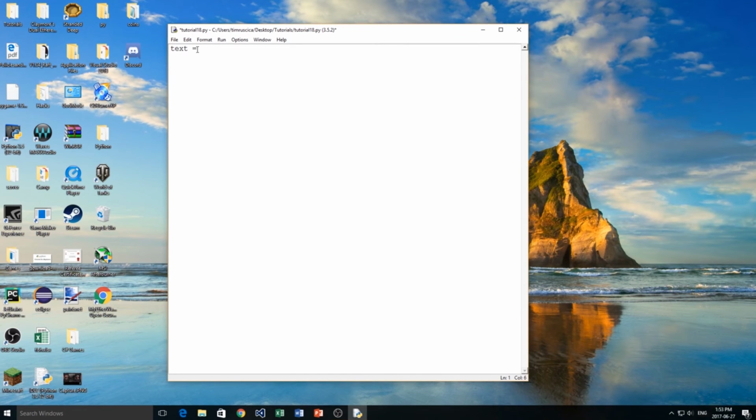We'll say text is equal to input, like this, and then we'll say username. Okay, now in typical usernames, you're only allowed certain characters. Maybe you can't do a comma, you couldn't do a star, certain things like that, right? Maybe we only want it to be text or we only want it to be numbers. We just want to validate this.